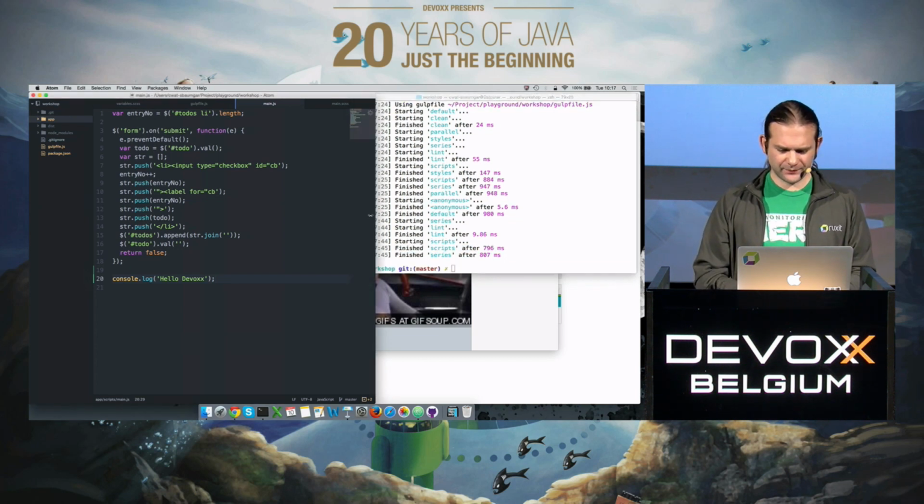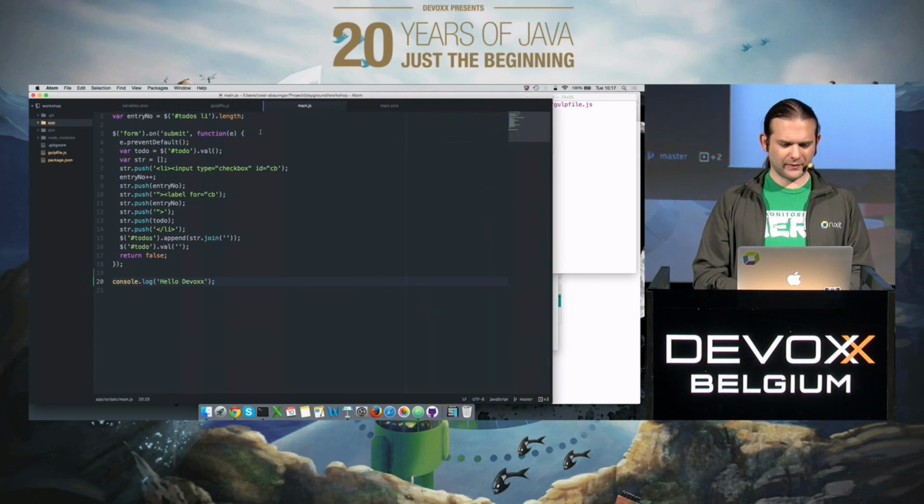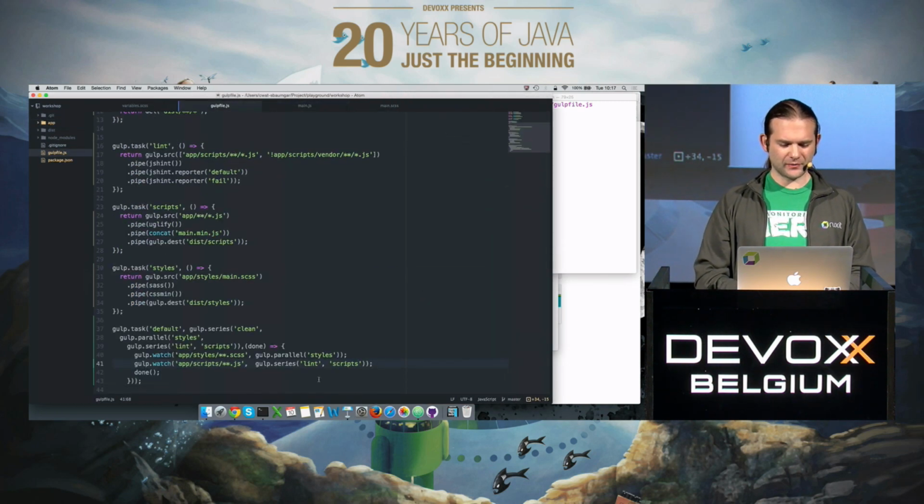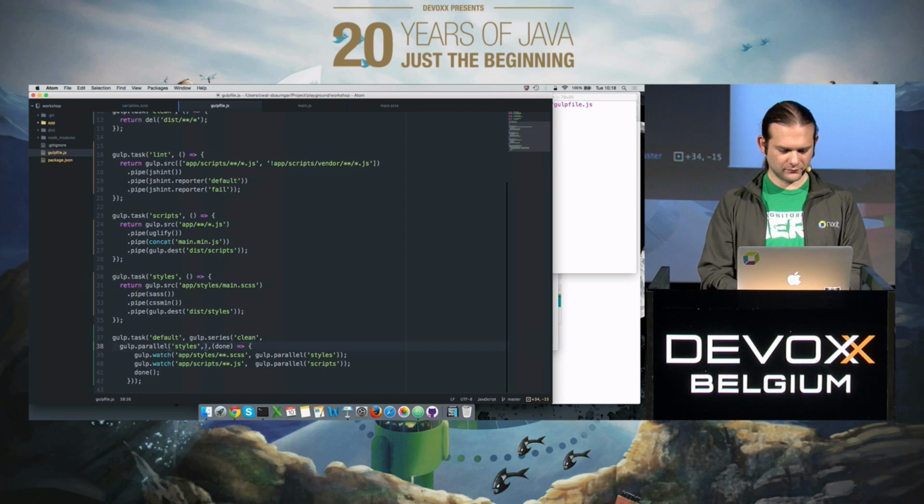Actually, I don't find it that cool that I have to always tell it to run first lint and then scripts. Let's make lint a dependency of scripts, by adding here a Gulp series function.